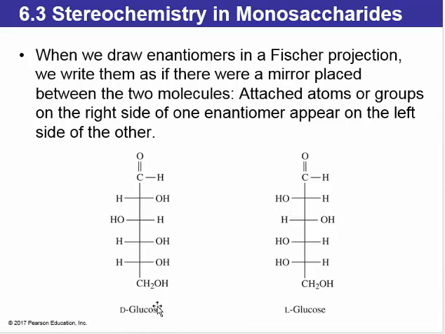So here is D-glucose. We see the hydroxyl group on the right, and then this is L-glucose, which does not occur naturally. We have to synthesize it. For every hydroxyl that's on the right-hand side on D-glucose, C2, C4, and C5, those hydroxyl groups are on the left on L-glucose. And C3 has the hydroxyl on the left in D-glucose, and C3 will have the hydroxyl on the right for L-glucose. So just mirror images, D and L, and we look at the hydroxyl positioning on the chiral carbon that is farthest from the carbonyl group.